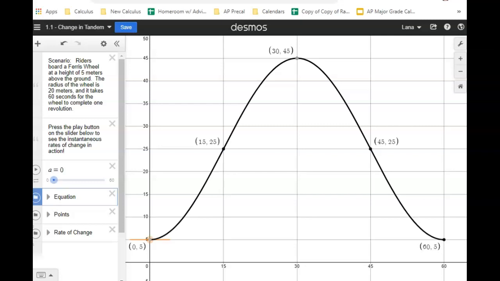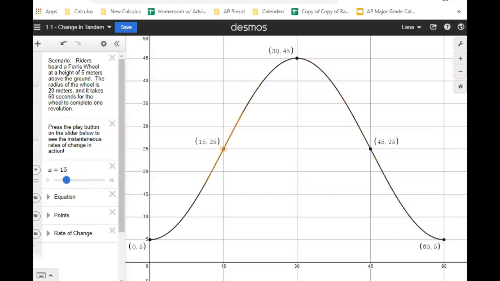So I want you to watch this little orange segment right here. It is tangent to this function. And so as we go from left to right, you can see that this is the slope, right? And the slope is positive or negative? Positive, right? It's pretty steep. And then it gets less steep. So the rate of change is changing. Not only is it changing, but now it's decreasing to 0. And then it keeps decreasing because it's negative and it's becoming more and more negative. And those are the rates of change.